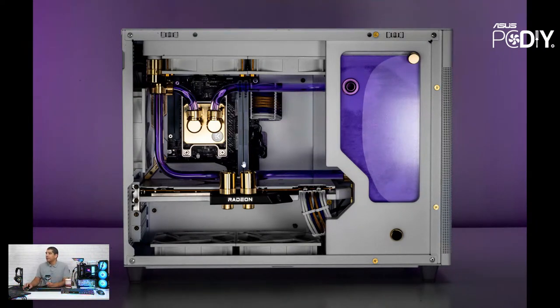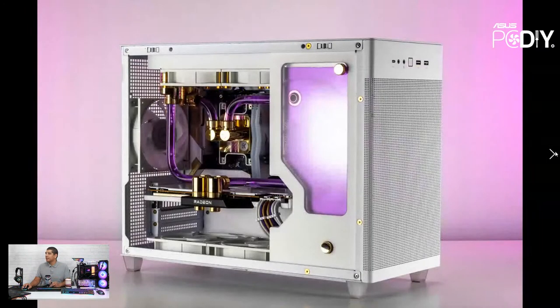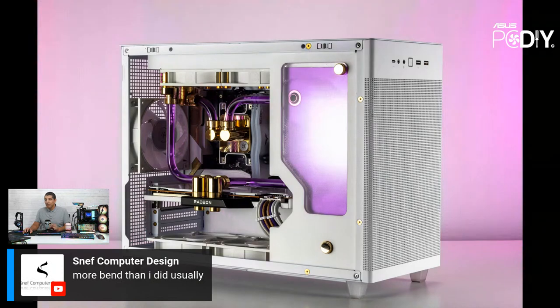Really, again, showing off a great symmetry to be able to show off some nice pop and some nice contrast. And of course, we can see right here, even though it's a micro ATX chassis, it's got a nice lot of room to be able to play with. So we can see right here, went with a more compact board, but then customized, of course, distro right here, which gets integrated. Really nice cable management all laid out in there, but fantastic looking. And now here, we brighten it up with, of course, some fantastic lighting right there. Oh, Sneff is right here. So he goes, more bends than I do usually.